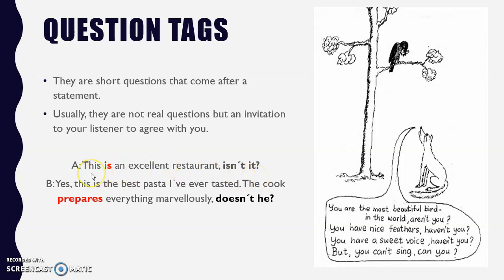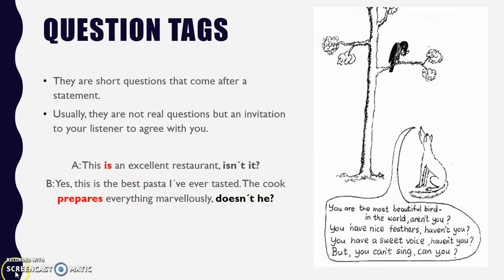For example, when I say this is an excellent restaurant, isn't it? This isn't it is making the function of an invitation. You are asking the other person that is talking to you to think exactly the same as you. Okay, the same with the second example. When you say the cook prepares everything marvelously, doesn't he? It is the same. You are going to have this opinion, and you are inviting the other person to agree with that opinion.